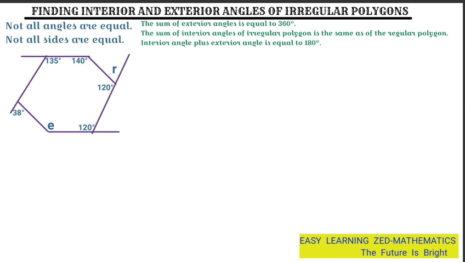That means that this is an irregular polygon. Now, as you can see, we have got R there and we have got E down here. So we need to find E and R. I'm going to go alphabetically, starting from the letter that comes first, then going to the letter that comes last in alphabetical order. So we'll start with E. Now, we need to find the angle E there. When you look at this, it is a hexagon, and it has got 6 angles.